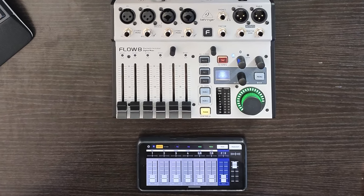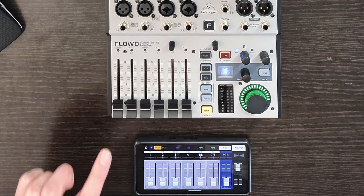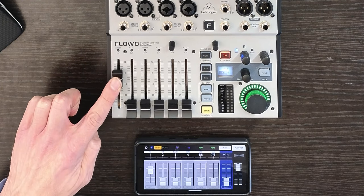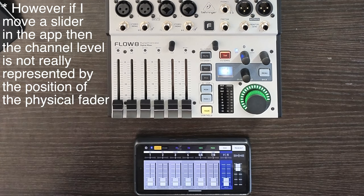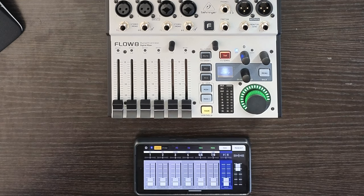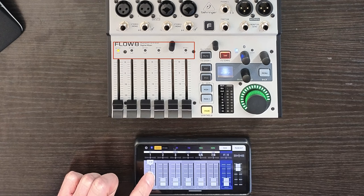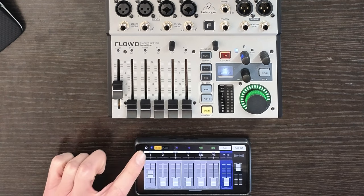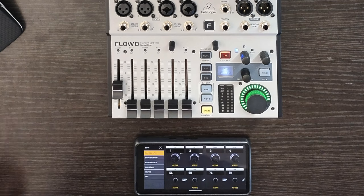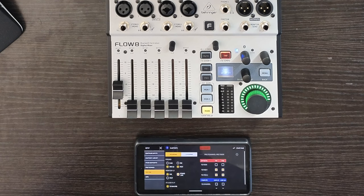What you see first is the mixer screen with access to FX, monitor, and main mixers — the same ones we saw on the physical unit via the buttons. As I move a physical slider on the unit, it moves the slider in the app. However, when the channel level is not really represented by the physical position of the fader, those LEDs at the top light up whenever the physical mixer position doesn't match the app fader position, and go out when they're back in alignment. Hitting the setup cog, we can select from presets for each channel, create a mixer snapshot, set preferences, and change the routing setup — that is, where inputs come into the Flow 8 and where outputs go out.